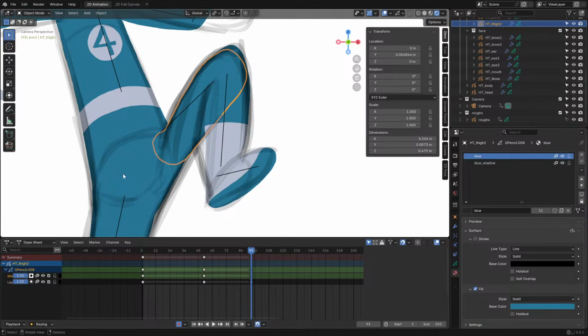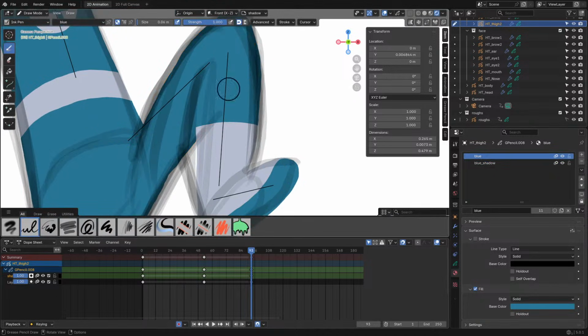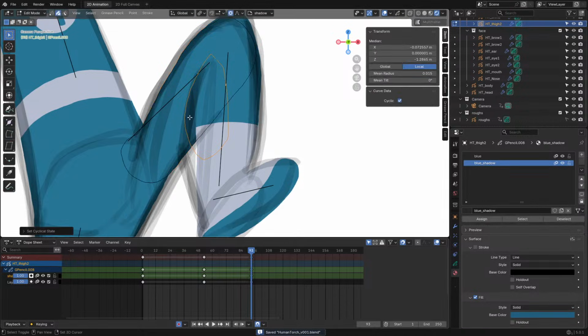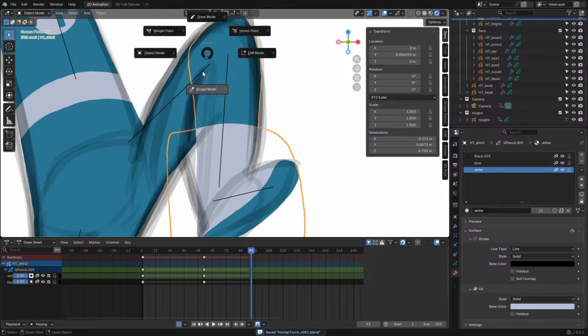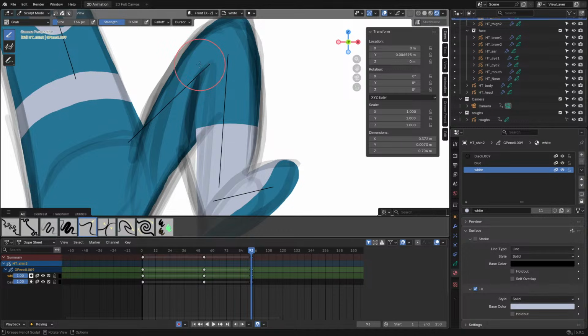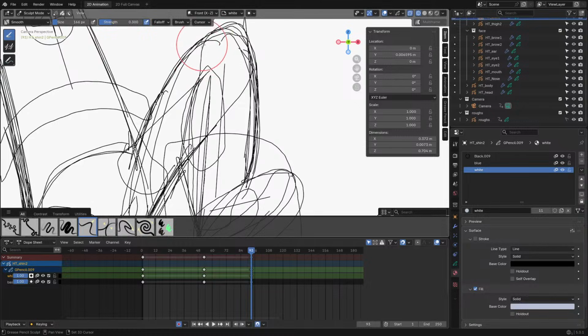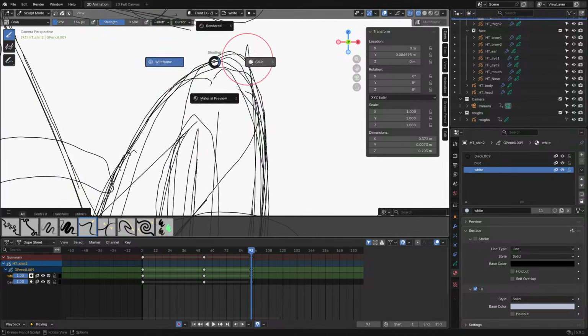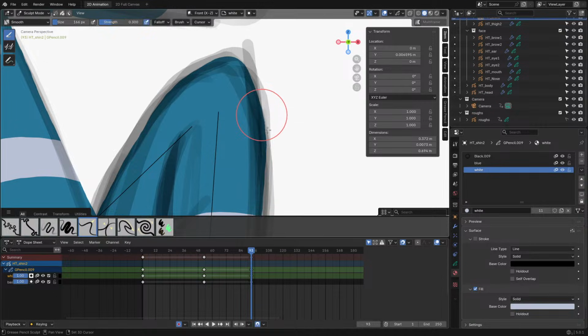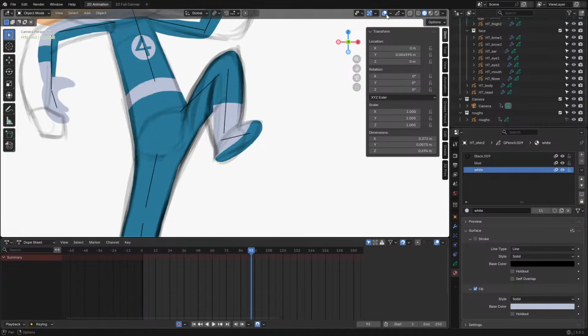Oh, now I have the shadow that I can just draw in here. Oh, this one. Okay, pretty happy with that.